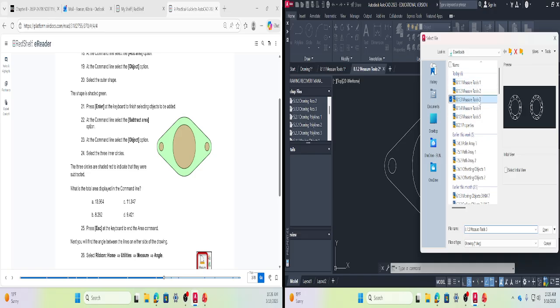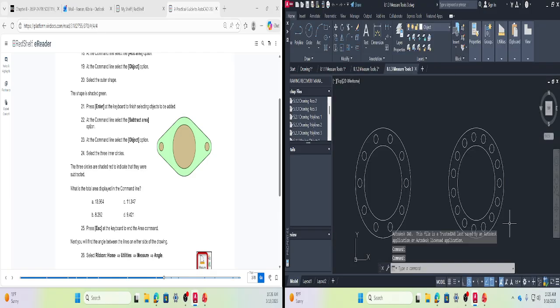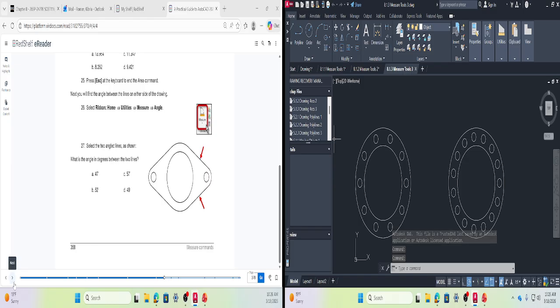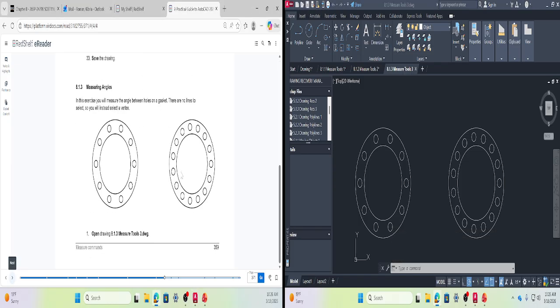Those who haven't finished yet, you still want to work on this. So this is the third one: measuring the angles. After that I'll have the rest of the exercises for homework, so this is the last thing we'll be doing in class.